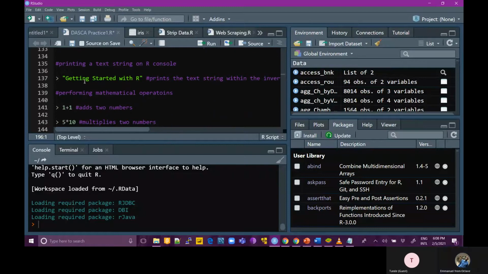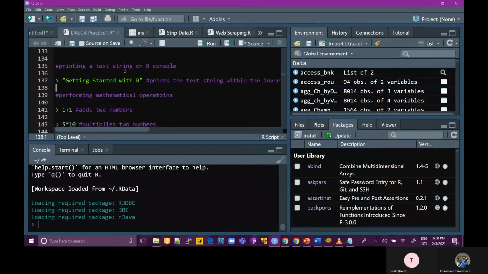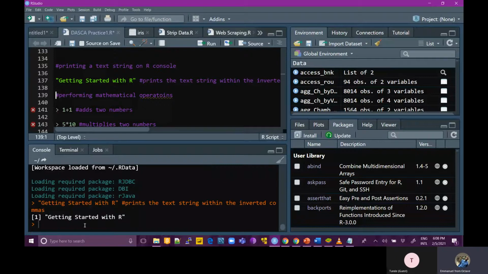The first one is printing a text string on the R console. If I put a quote and write anything I want in it and run it using Control Enter, as you can see here, it just prints a string like that.